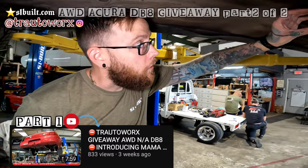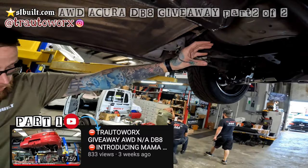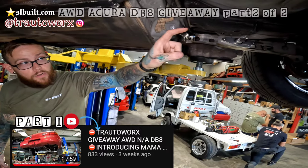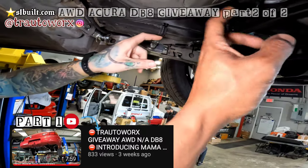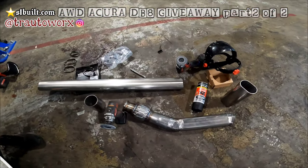Like I said, it's going to be 3-inch oval all the way to here. It'll transition up into a 3-inch oval to 3-inch adapter, and then we're going to go out the back over the axle from there. Okay. Cool. Here's all the pieces, guys, coming together.